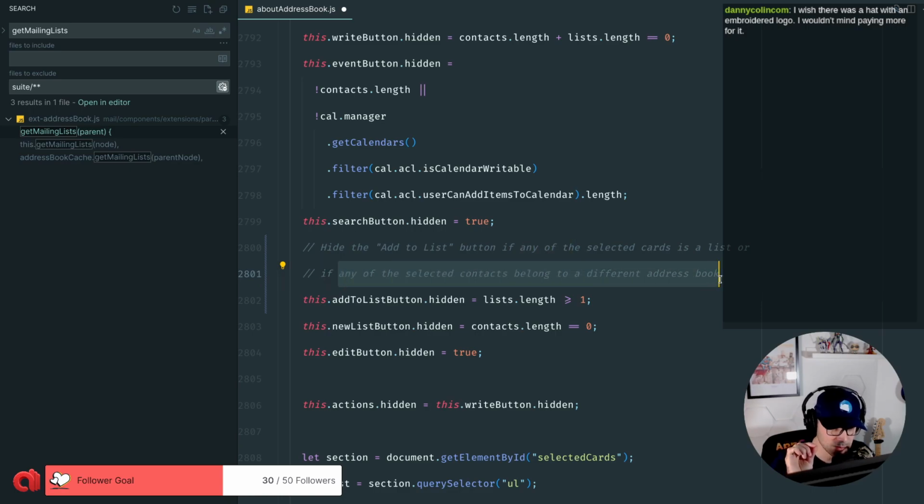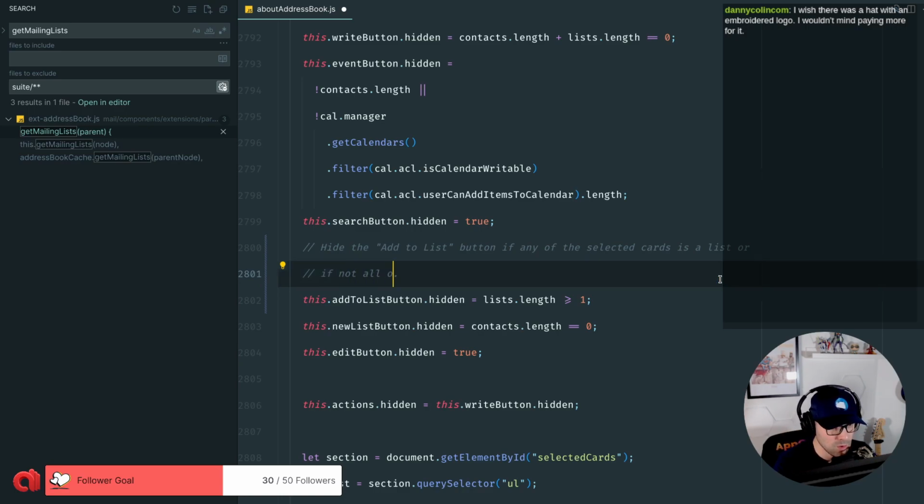Comments are very important because the next developer using this should be able to figure it out. If not all of the contacts are from the same address book.